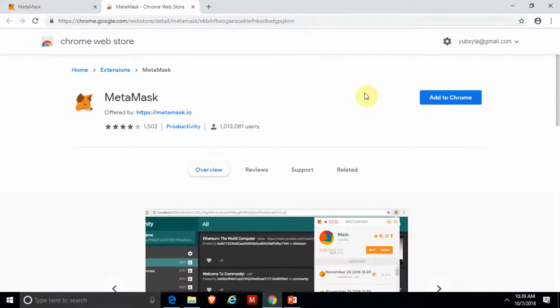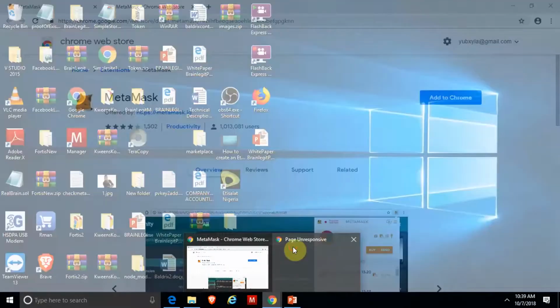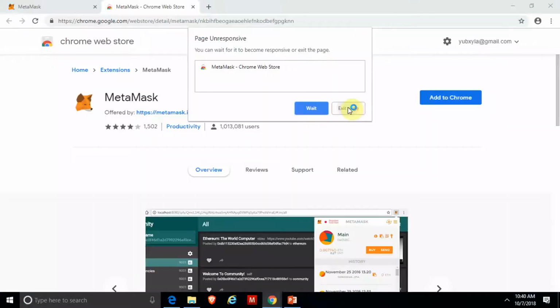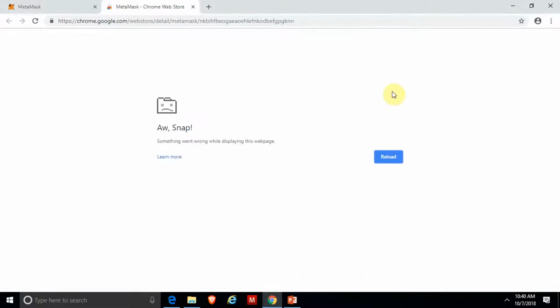The issue now is the responsive nature of this. Oh, this is a hell of a thing. Just click exit page. Something went wrong. Of course something went wrong.